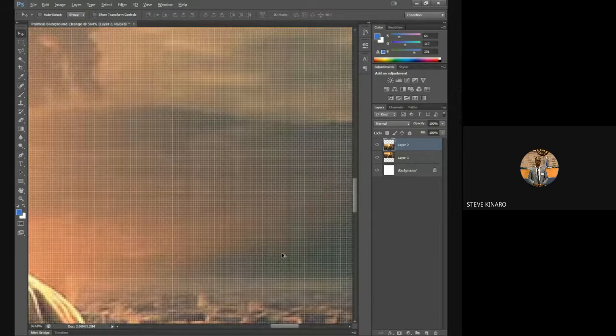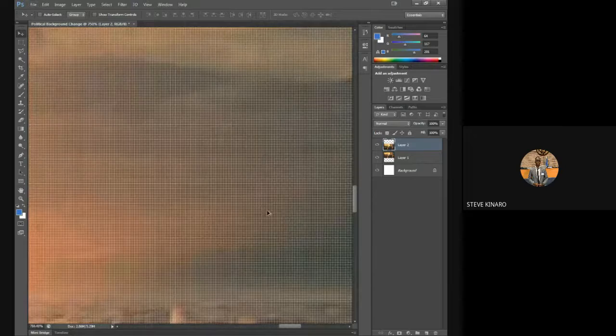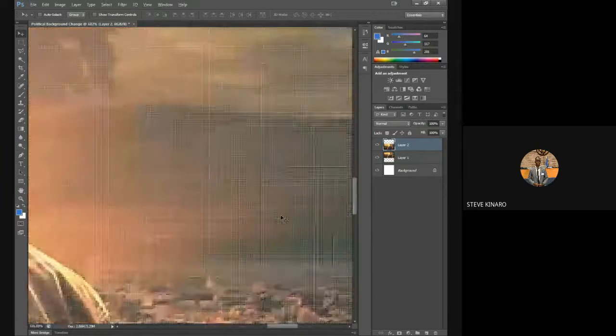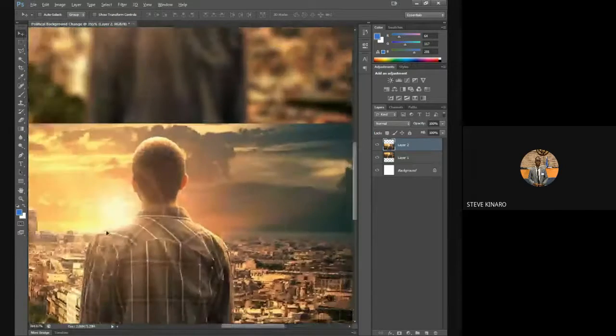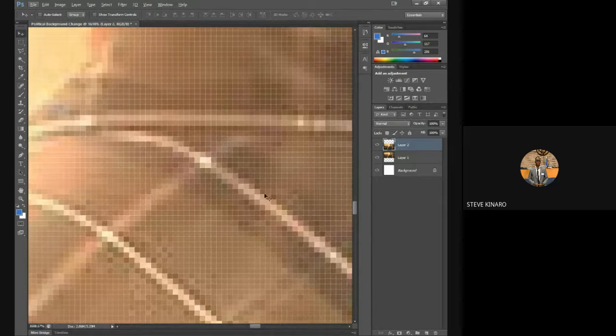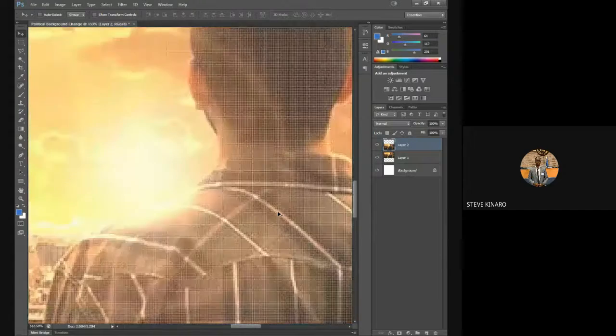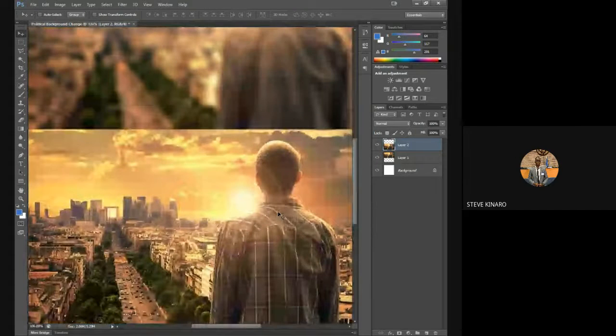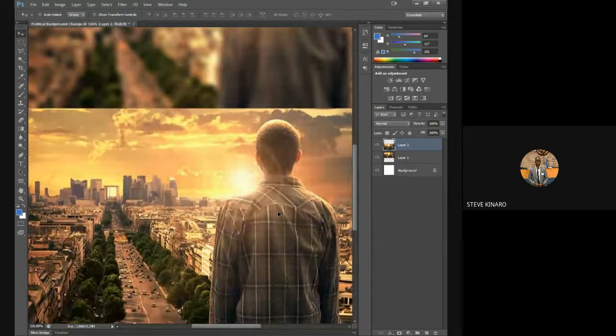It's a bit clearer. It still has the pixels, but they are 1,000 pixels. So what this means is that the pixels keep on dividing, and the more pixels you have, the more contrast, the more detailing, and the more clarity you're going to have within the image.